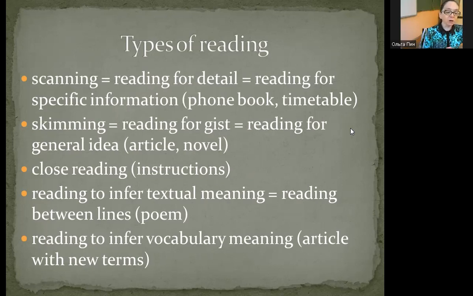Next, reading to infer vocabulary meaning. This is how we read articles containing new terms in real life, or this is how we read in class, paying attention to vocabulary. Skimming is a bit similar to inferring textual meaning, but it has a different speed, different pace, and of course, when we infer textual meaning, we need deeper understanding.